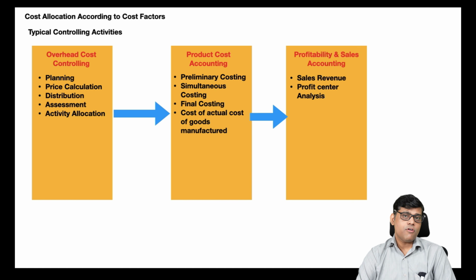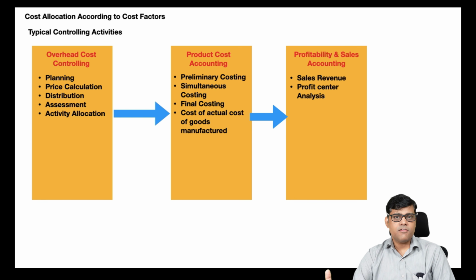When you get more involved in the allocation configuration related to cost center, you will get more clarity. But at a very high level, you can understand that we have two types of allocations, and it is part of your product cost accounting. So when you calculate various types of cost, like simultaneous costing, final costing, and calculation of your actual cost, all this will be there. There you are going to include your activity cost. But before that, as a month end, you need to complete all types of allocations, and once the cost is allocated, it will be transferred to COPA as your cost of sales or cost of goods sold. So this is how the cost is going to be allocated.